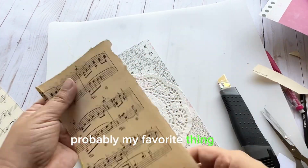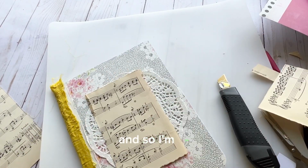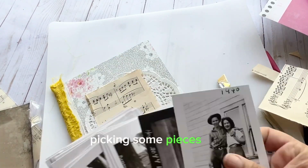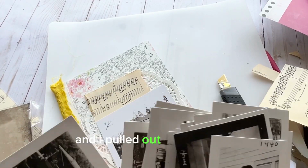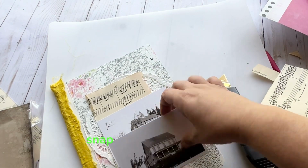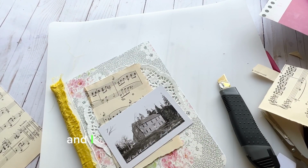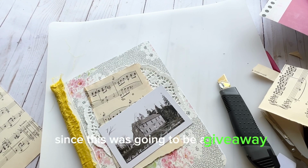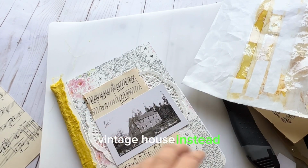Now, you guys know that probably my favorite thing to do is the decorating part. And so I'm just picking some pieces that I have near me on my desk. And I pulled out some of these snapshots from Tim Holtz, which I love. And I didn't want it to be a person since this was going to be a giveaway. So I went with this charming vintage house instead.